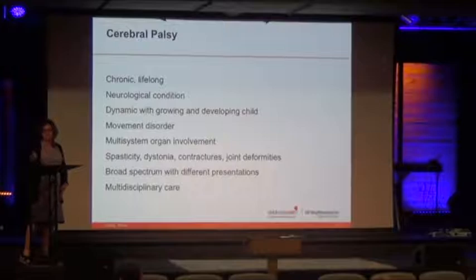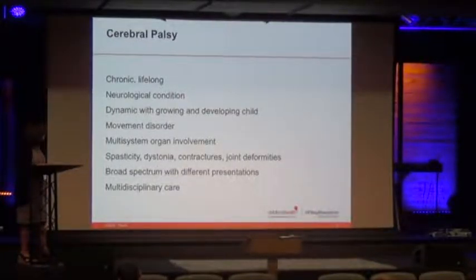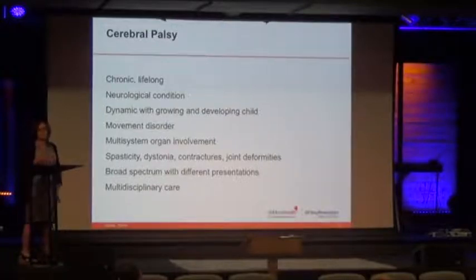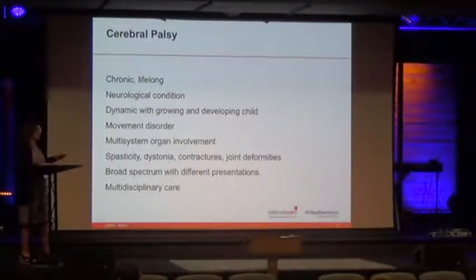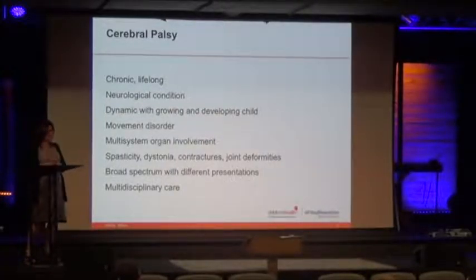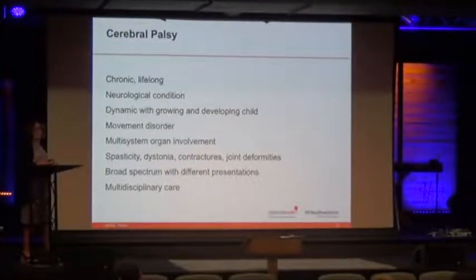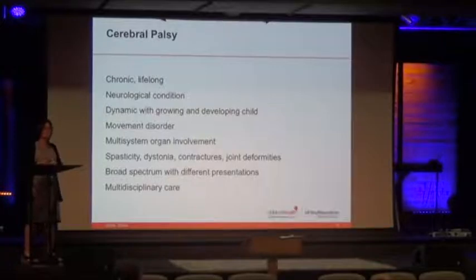It's a movement disorder, and Dr. Jen gave all the information on that. It's a multi-system involvement, so again, it's head to toe. There are many different organs, many different functions involved here. So when I'm talking about a treatment recommendation, I need to make sure I'm addressing all these with the families. And yes, there is the hypertonicity or muscle overactivity or spasticity or dystonia, whatever you want to call it, whatever we diagnose you with, there's always that muscle tone that we're dealing with, and what I'm talking about today is tailored towards that. And then, of course, every kid is different, every family is different, and every goal is different.